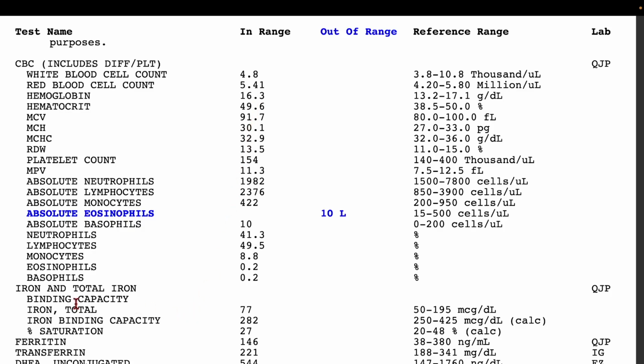And then if we slide down here to the iron panel, usually for ferritin, I like to see less than 100. So John can go ahead and donate blood and shouldn't have a problem. He's not iron overloaded by any means, but he does have a bit of iron on board. He does eat red meat every single day, for years now. So he's actually doing pretty well overall, considering the amount of red meat he eats on a regular basis. He's not really super iron overloaded or anything.